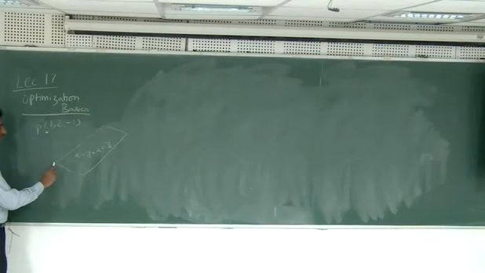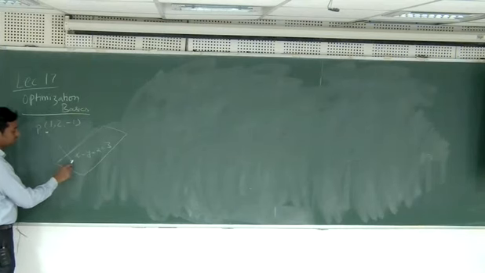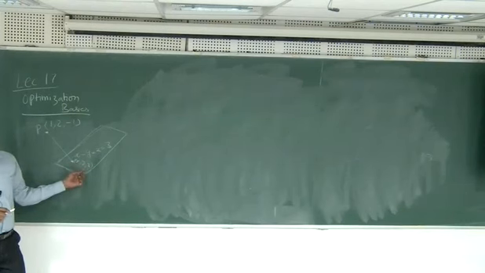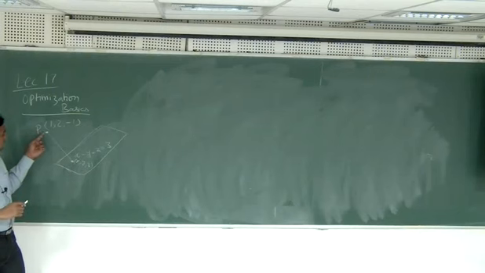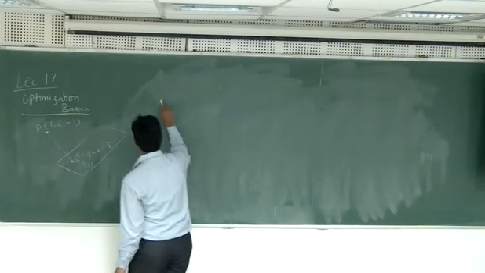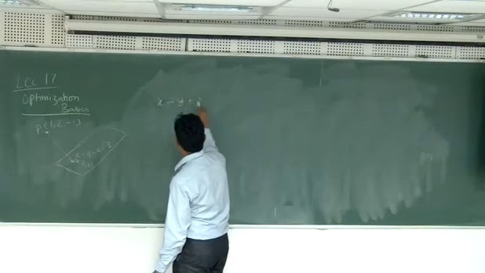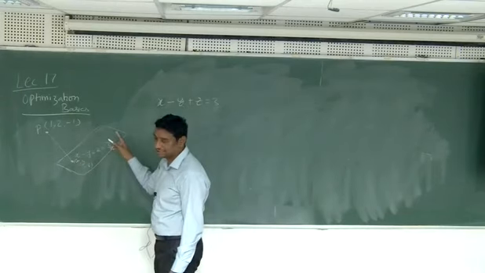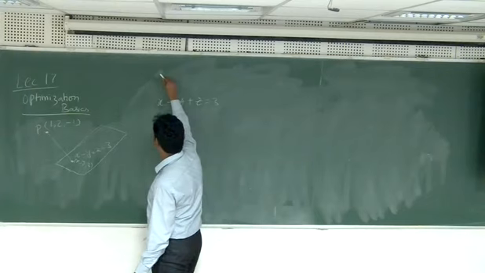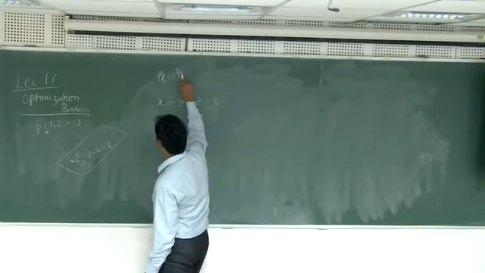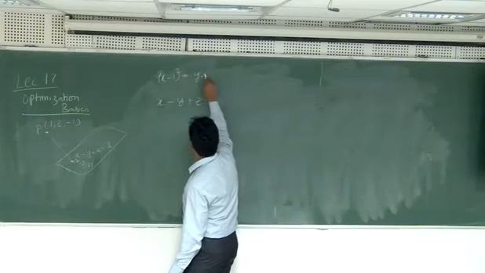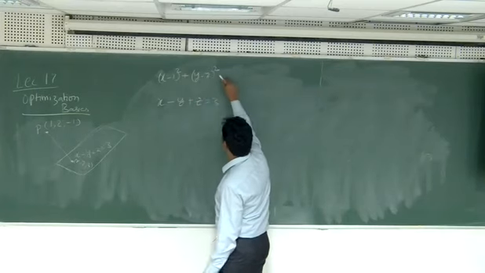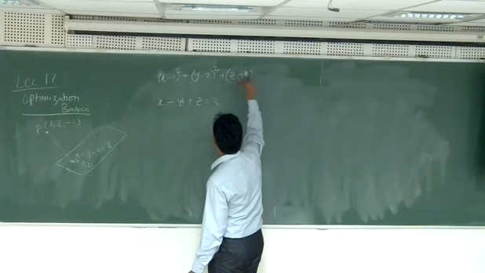So this is a point and this is a plane. Somewhere there is a point, so let's assume that it is x, y, z, which is unknown. I want to minimize the distance from this point P to this point, and this point satisfies the plane equation. So already I can write this constraint right away. This should be satisfied, which means that the point x, y, z is already on this plane, and the distance will be x minus 1 square plus y minus 2 square plus z plus 1 square, because there is minus 1.